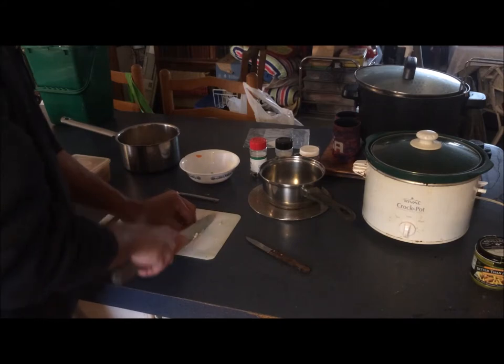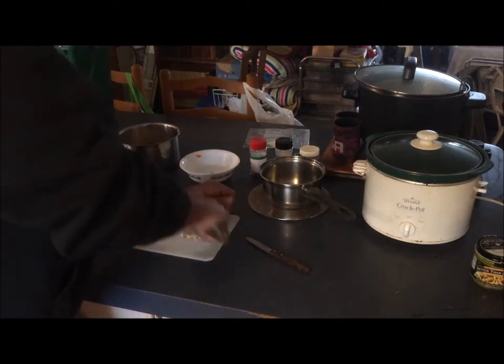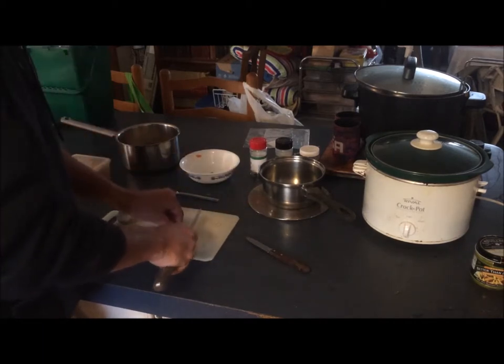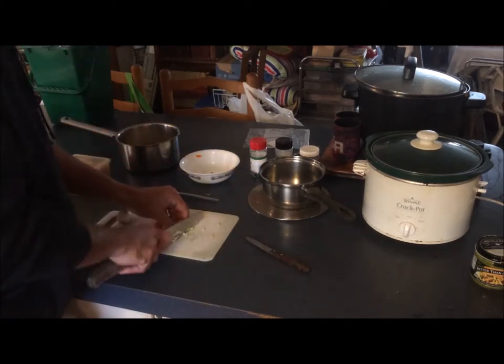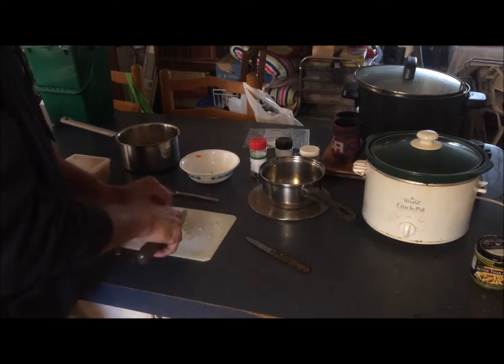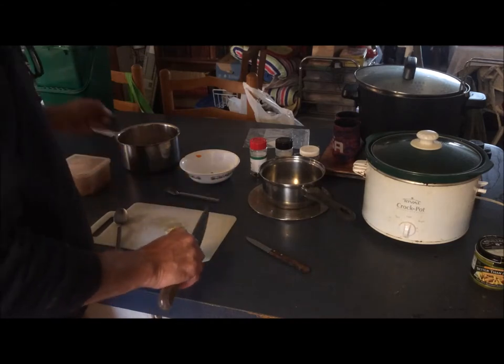Now, some of these recipes call for garlic powder, but I had this fresh garlic, so I thought I'd go ahead and use it. Do that real quick. Roll that knife around. Roll that knife a little bit.